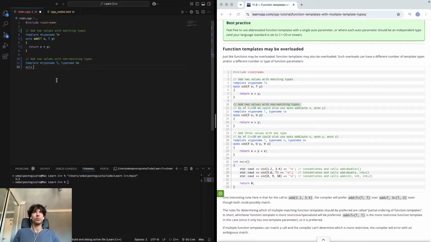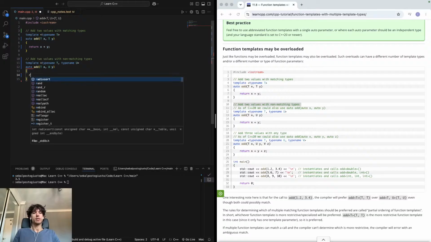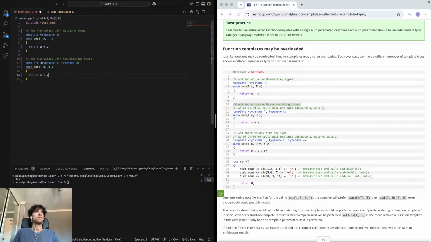Then we will do auto add, with T being x and U being y, and then we will return simply x plus y.